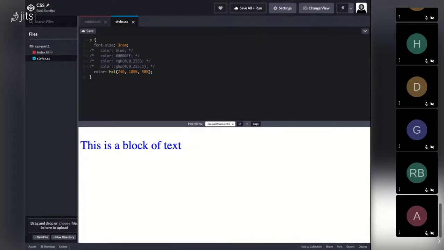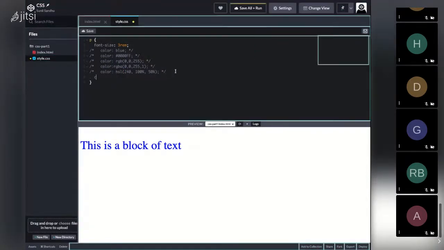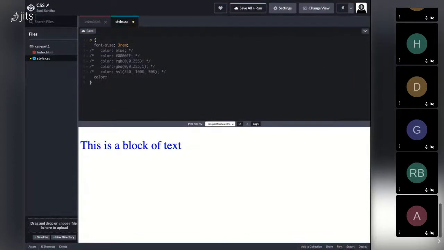So we've got lots of different ways to do this. You can actually use alphas on those as well. And more recently, you can also use alphas on, when I say alpha, I mean transparency. You can also do it with hexadecimals as well.